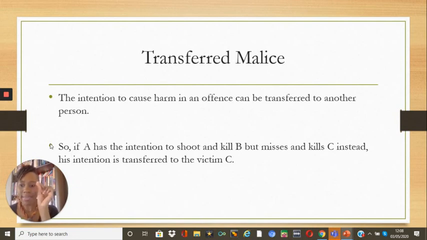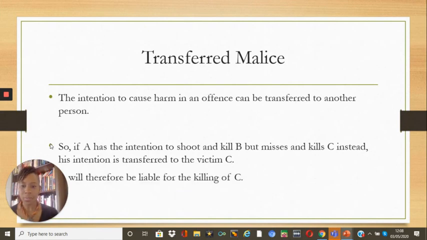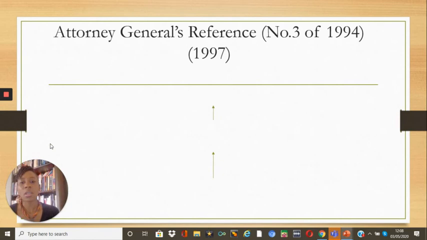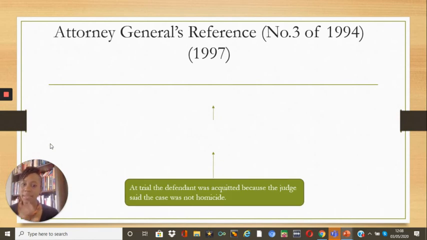And we're going to say, you had the intention, you had the mens rea to kill the girlfriend, but you didn't manage to kill the girlfriend. You managed to kill the baby. So therefore, we see you liable for the killing of the baby. They didn't say that exactly, but they're saying if we use this method of transferred malice, this principle, we will be able to find that a murder conviction is possible.